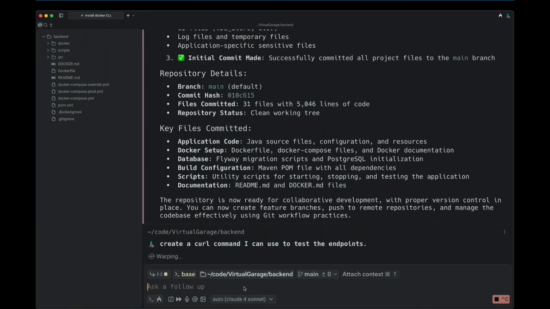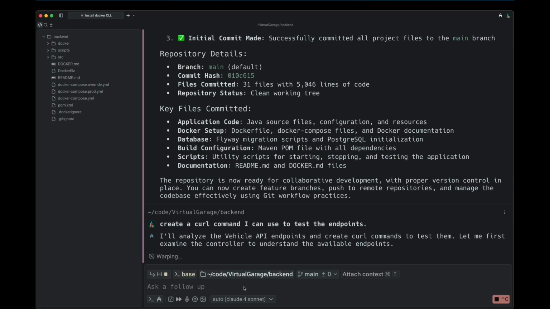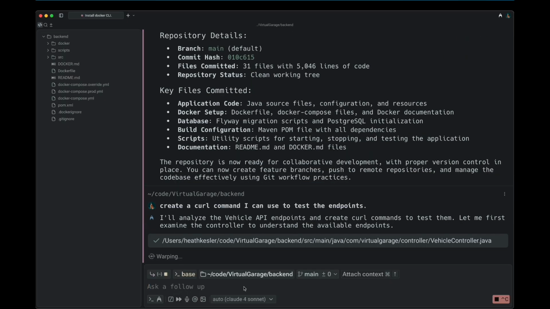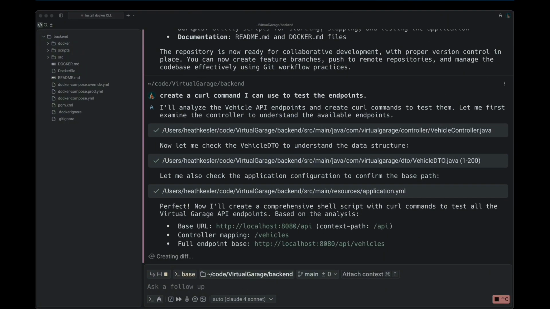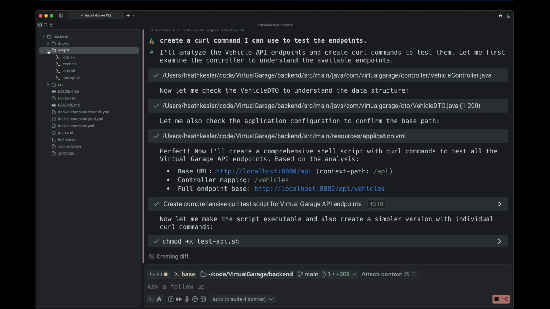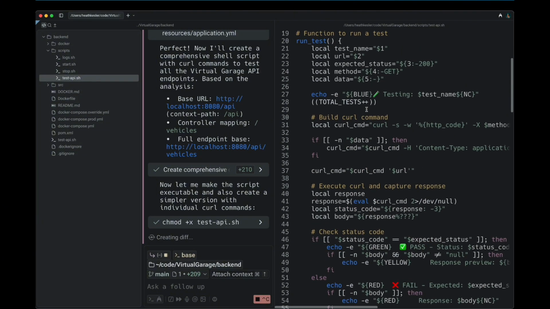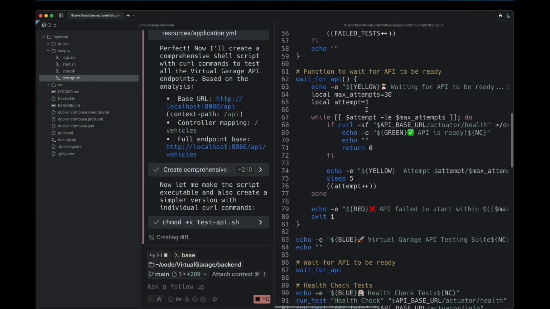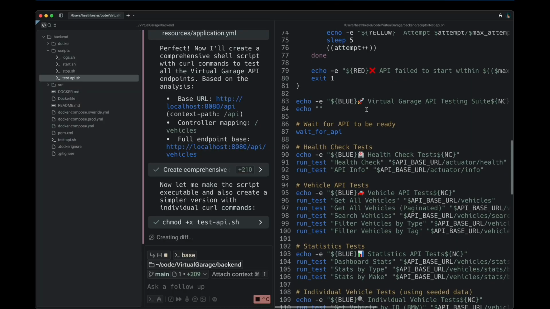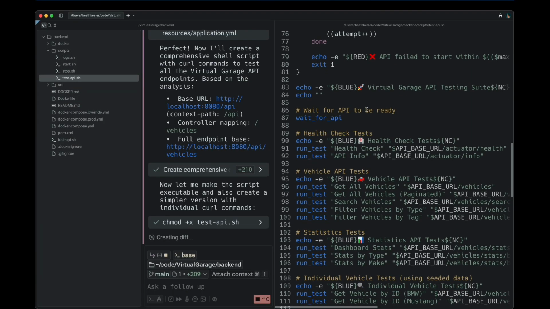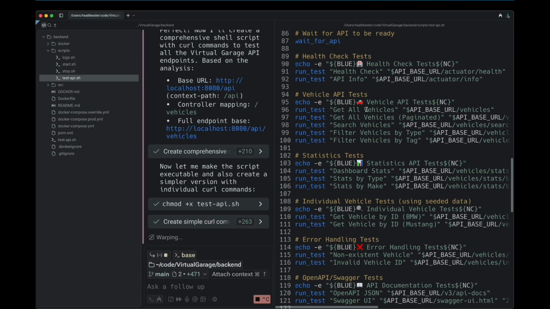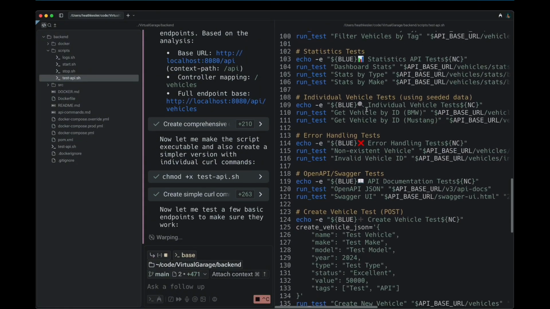Now what I wanted to do is go ahead and generate a curl command and actually test the endpoints. I want to see what it's going to do from a testing perspective. As it goes through this process, I can see that it's starting up the endpoint, validating that endpoint, and it's actually generating an SH file, a script file specifically for this. When I open that, you can see that it's generated quite a significant test for me. It didn't just give me the curl commands, it actually generated a test script that will allow me to run this and create a bunch of validation tests, which is outstanding.